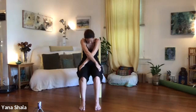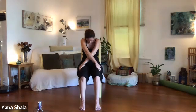Release your hands, so that's how you had them cross, left arm over the right. Going to go the opposite way, right arm over the left, or if you were doing already right over the left, you do the opposite way, you uncross and cross the opposite way. Then you land your hands, and again, round in, pull back, open the back body, drop your head down. Breathe in between the shoulder blades.